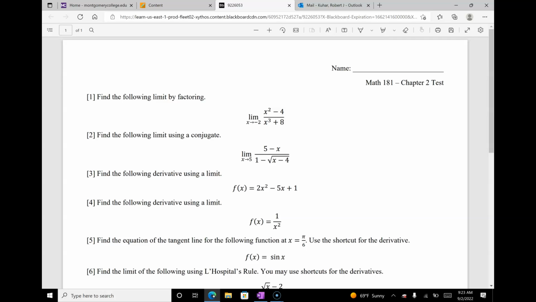I can factor. So number 1, right? You can tell it's factoring, yes? Polynomial over polynomial, I'm looking for factoring. I don't see fractions within fractions, correct? I don't see a square root. So really my only hope here is that I can factor this, right? All right, you with me? Let's do this one. Let me just get a real quick picture of it because I'm going to forget.